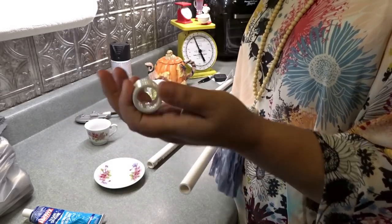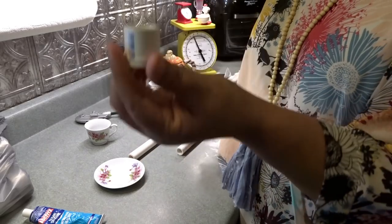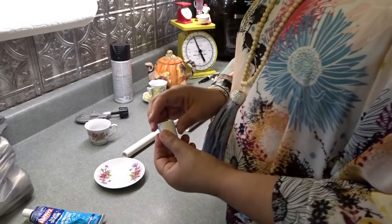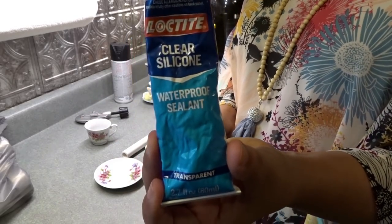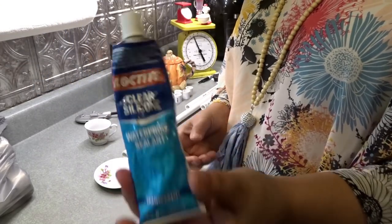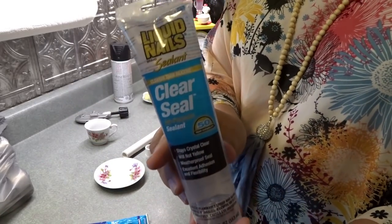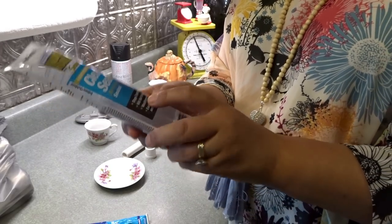So I know some people even use copper. You can go find copper piping and copper pieces like this if you would rather have that look. And then what I'm going to do to glue these on is I am using this Loctite clear silicone. It's a waterproof sealant. You can also, I have found in the past, use liquid nails in the clear sealant, because they're all weatherproof, waterproof, and they're clear, so you won't see them through your cups here.